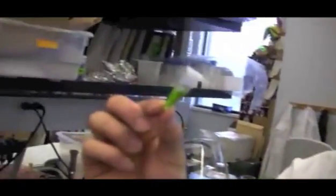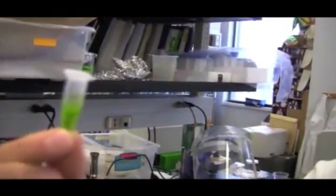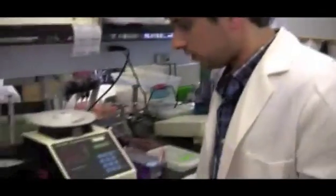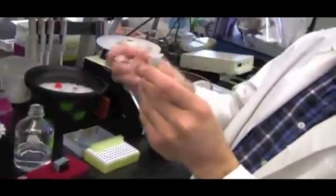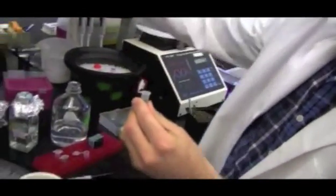So, like I said, all the heavier stuff falls to the bottom, so all the green stuff is a lot heavier, and then the clear stuff at the top is where the DNA is. Okay. So I'm not interested in all the stuff that's down here. I'm only interested in the stuff on top, so I need to extract that somehow. And again, I'm going to use one of my handy dandy pipettes.